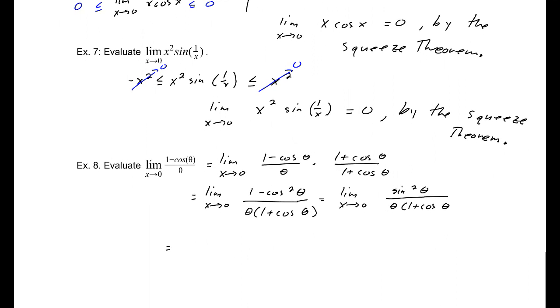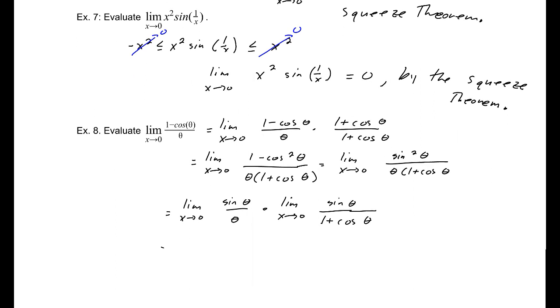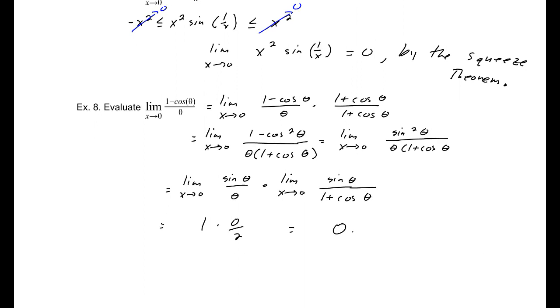Now, provided these two limits exist, this will have the same value. Okay, so we'll see what happens there over 1 plus cosine theta. Okay, well, the first one goes to 1. We have shown that repeatedly in the last couple sections. So that's 1. If I evaluate that at 0, that is going to be 0 over 2. So this limit is 0. And this is actually a very important trigonometric identity.